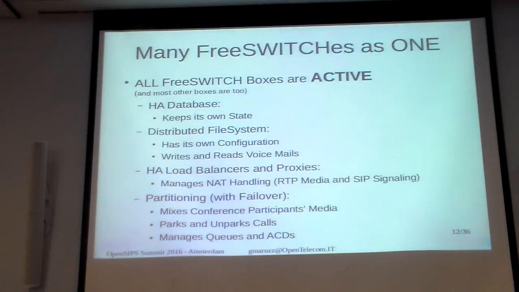We use a database to keep the state. We use a distributed file system for configuration, voicemails, and those things. We use a redundant and highly available balancer and proxy to distribute signaling and to handle both media and signaling.